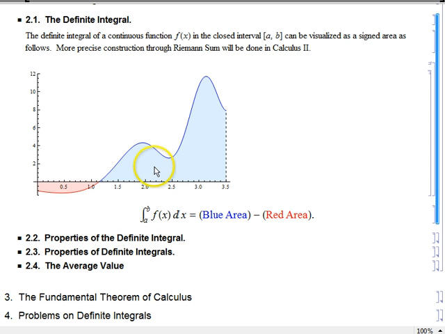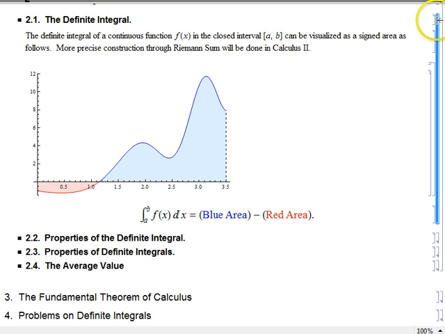Here's the rule. If my function is positive, so the graph is above the x-axis, then we take the positive of this area. If my function is negative, and consequently the graph is below the x-axis, we take the negative of that area. Adding them all up, we get a signed area. In this particular situation, the blue part seems bigger, so the overall quantity will be positive, but of course not always.